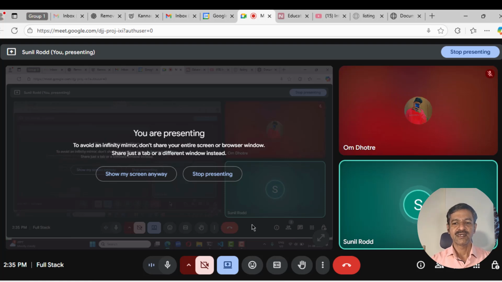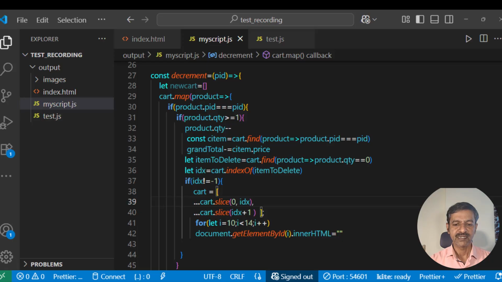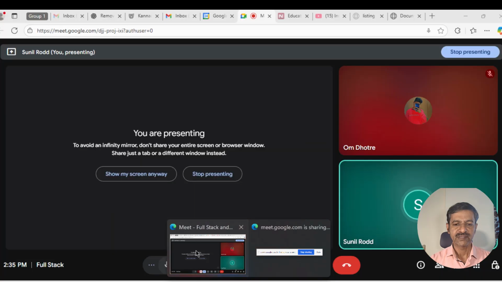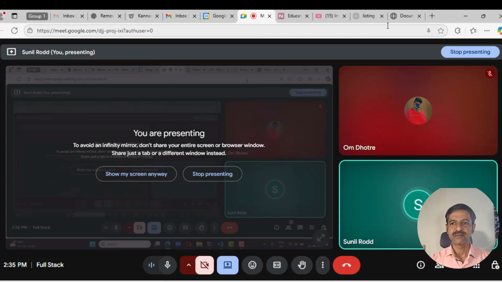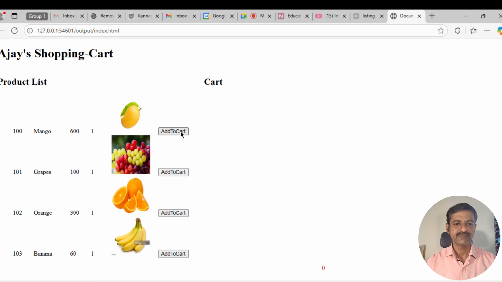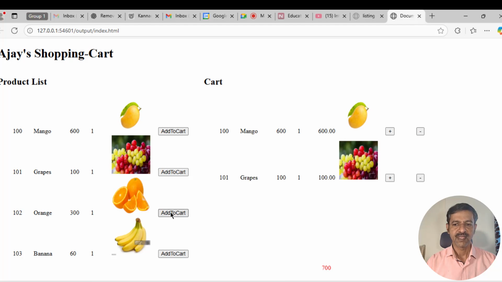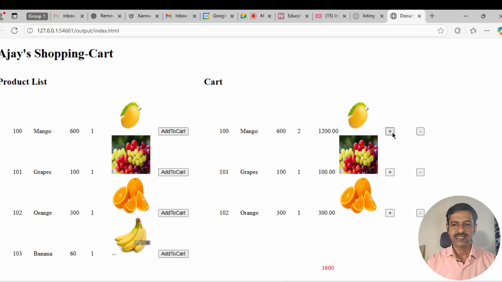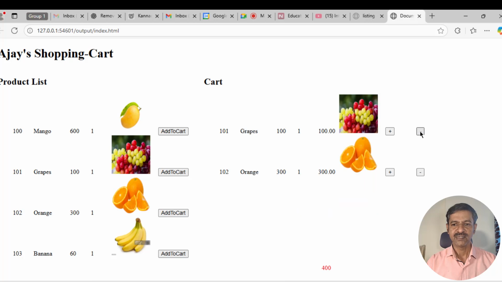So, hello, good afternoon. Today we shall see the remaining work from yesterday which was pending. If you look at our application, there were a few things which were not working, so I have set them right. Initially the cart is empty. Now if I add to cart, it works. If I increment, the grand total comes out correct. And when I decrement and it becomes 1, if you decrement further it should go out of the list, so it is going out of the list.